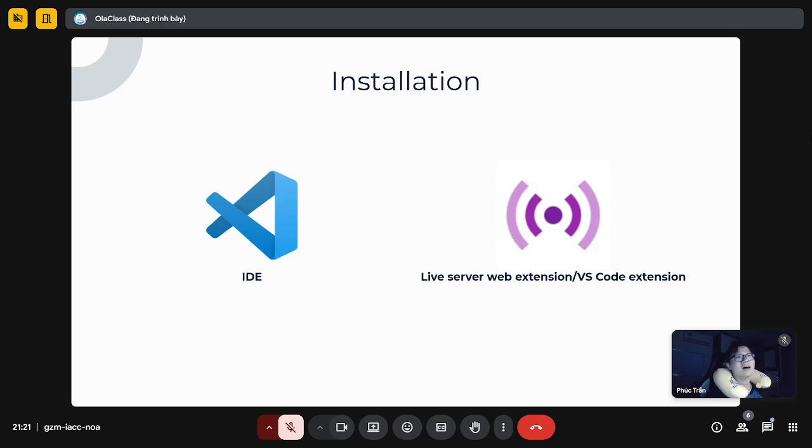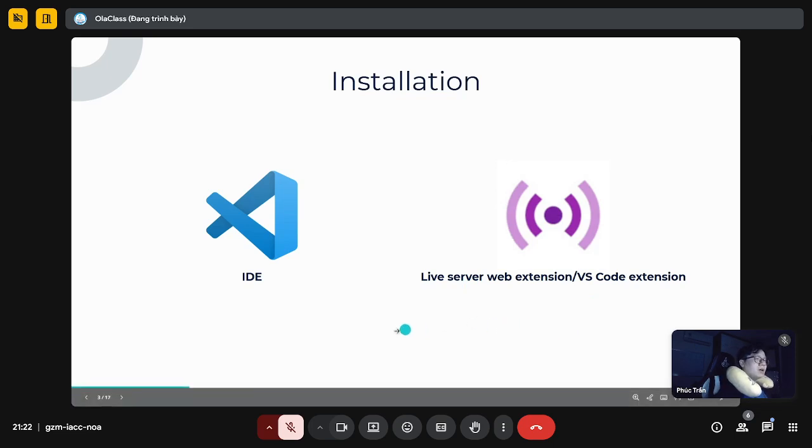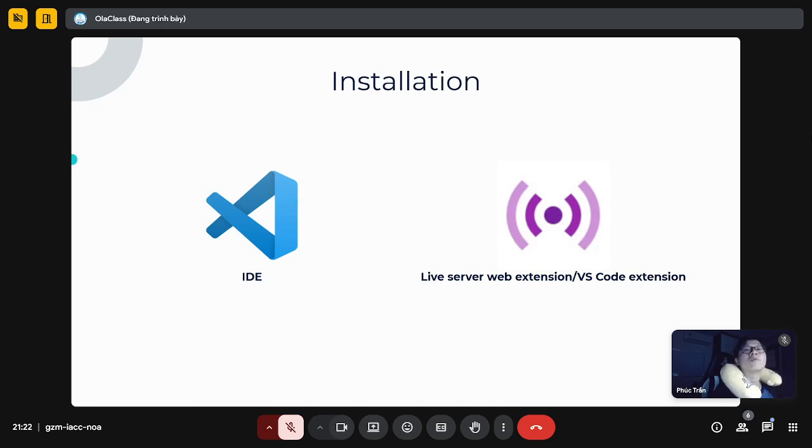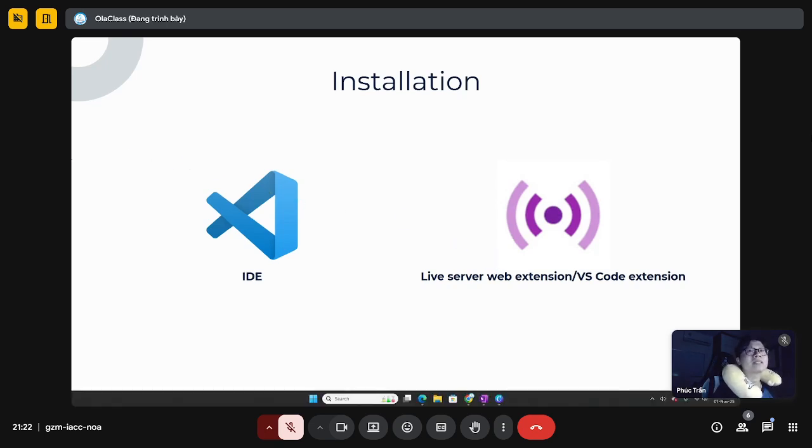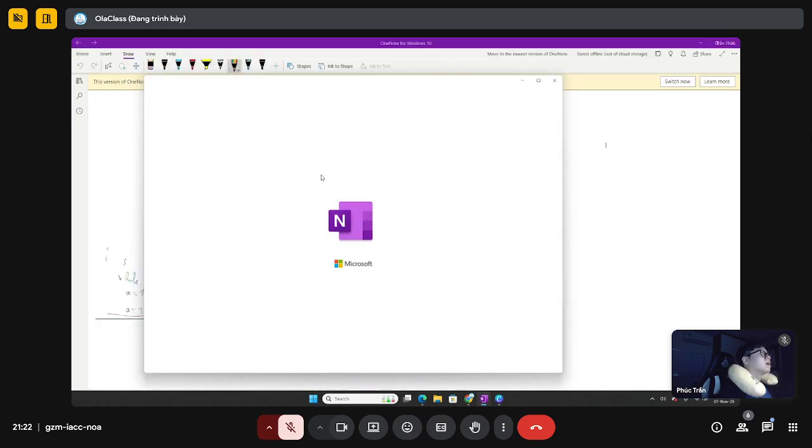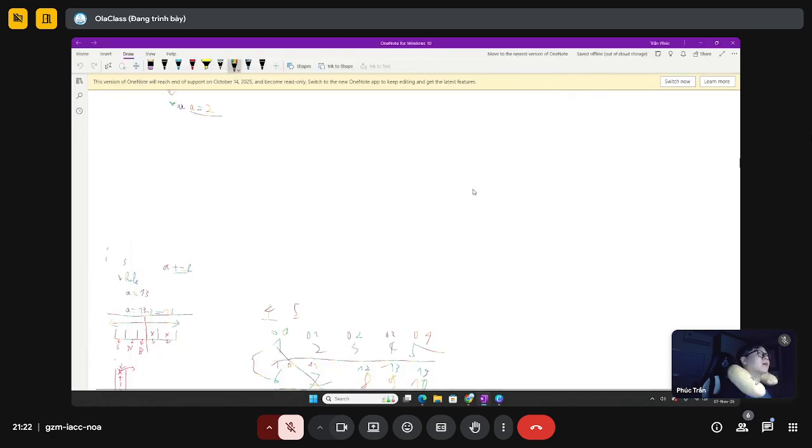I mean, their add-on service is not stable. So, to talk about the mechanism of Live Server, what happens if we hit the Live Server button? Okay, I will show you.